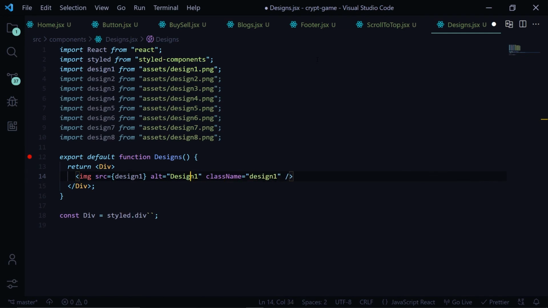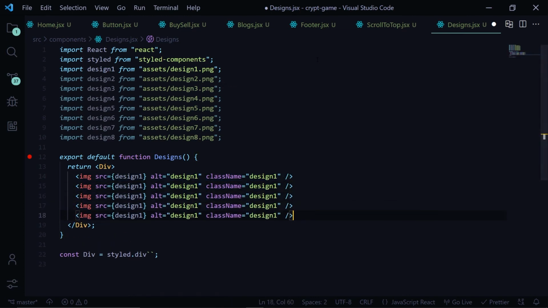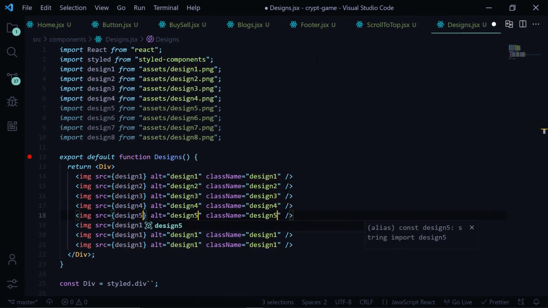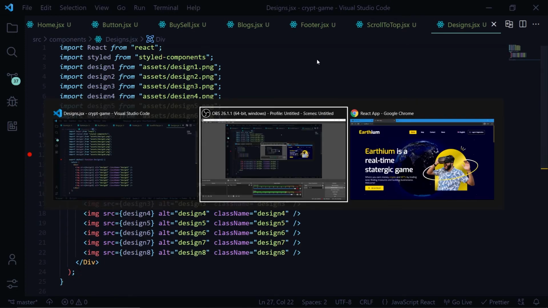We'll also replace this with this so it's easier to copy. Copy second, third, fourth, fifth, sixth, seventh, and eighth. Now let's replace this all. This would be 2, this would be 3, this would be 4, this would be 5, this would be 6, this would be 7, this would be 8, and it's complete.